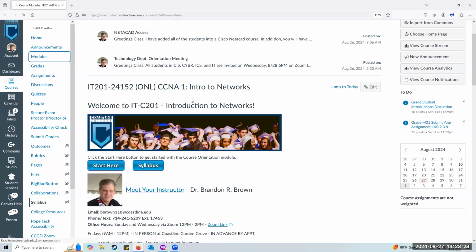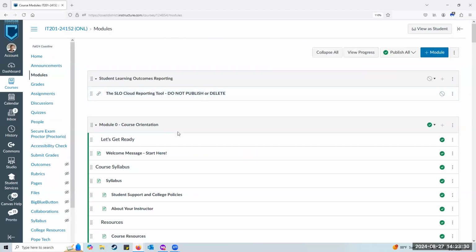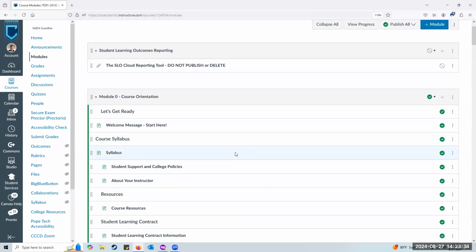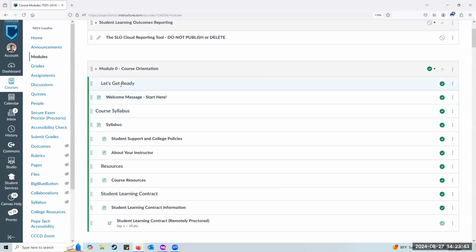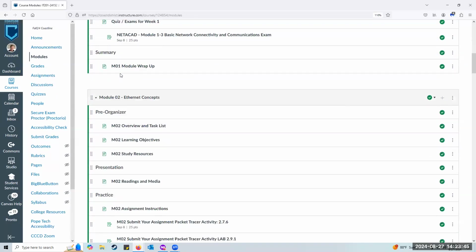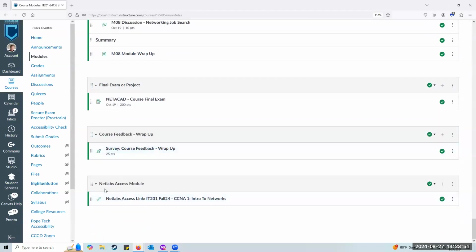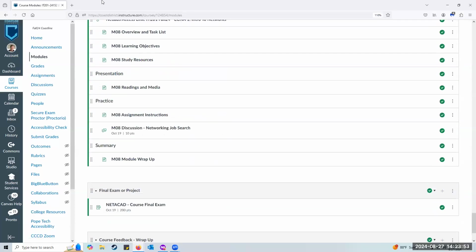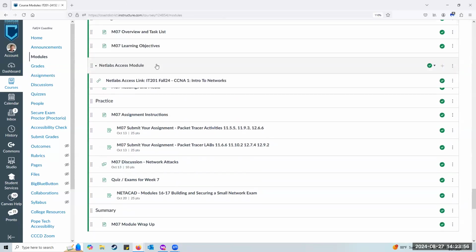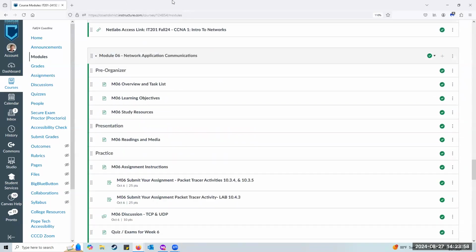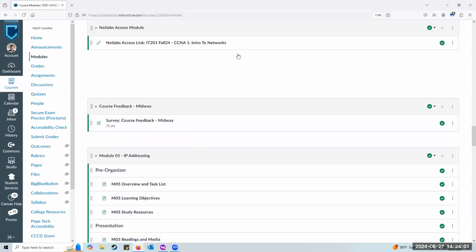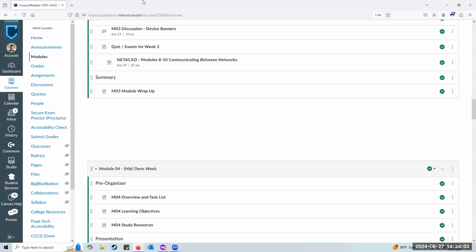And a couple of things that you need to keep in mind. So you have two assets that you can use in the CCNA classes, not just this one, but the following classes as well. All right, you have Packet Tracer, which I'll go through here in a little bit. But you also have, I think it is at the bottom, you have NETLAB. Let me move this to the top. And for future classes, you should see this at the top of the course. Sorry about that. I should have done this beforehand.